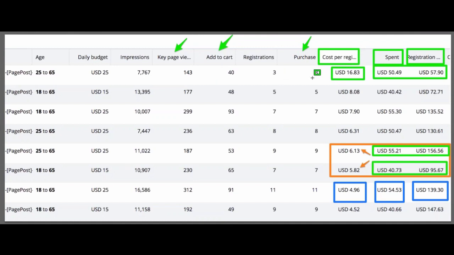So this ad, if left alone and I let it go for like 7 days or whatever, after this pixel learns more about who inside this audience is actually viewing, adding to cart, and purchasing, it may turn into a very profitable ad, because I'm willing to spend a little bit of money on this ad so I can get that data to Facebook so they can in turn use that information to be more likely and more inclined to find me buyers. A lot of people would kill this ad.